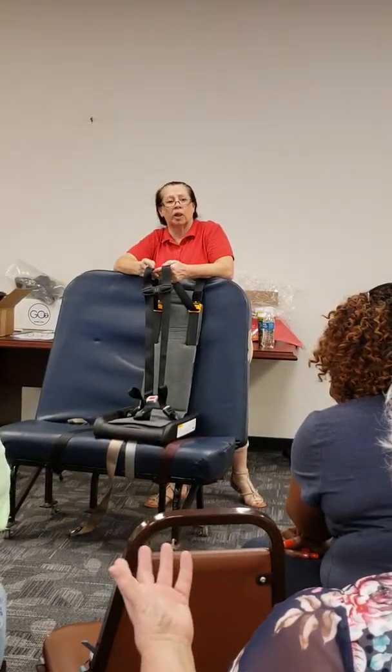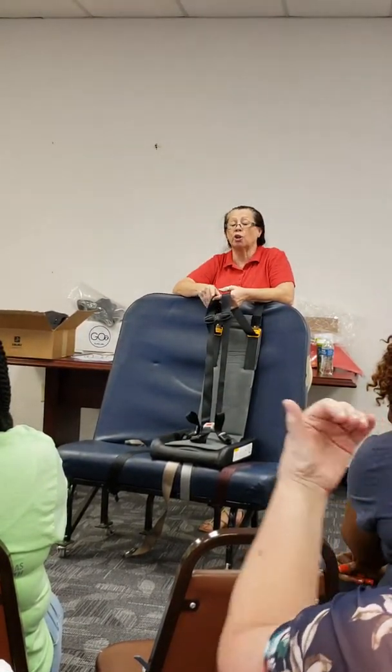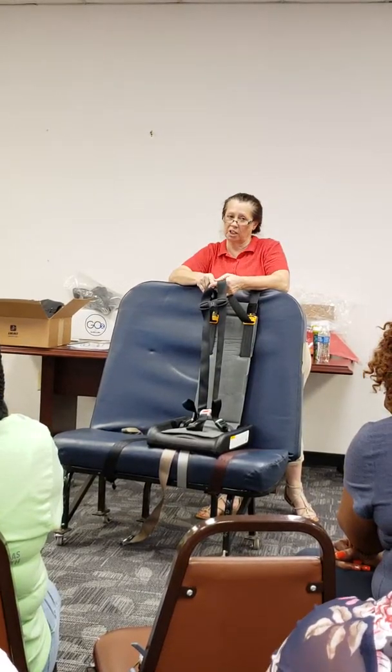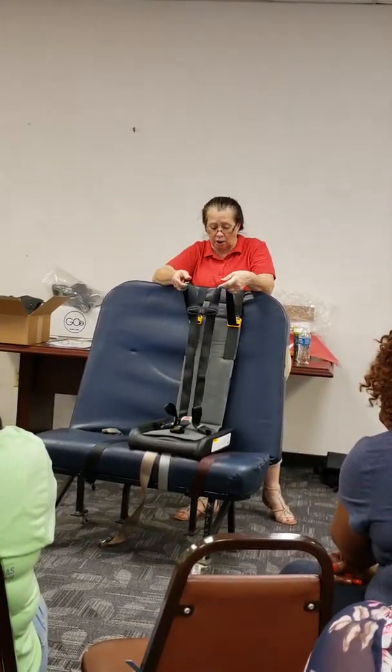But these are replaceable. You can just get these inserts. Just in case you want to know that, you can just purchase this piece. Are they washable? No.